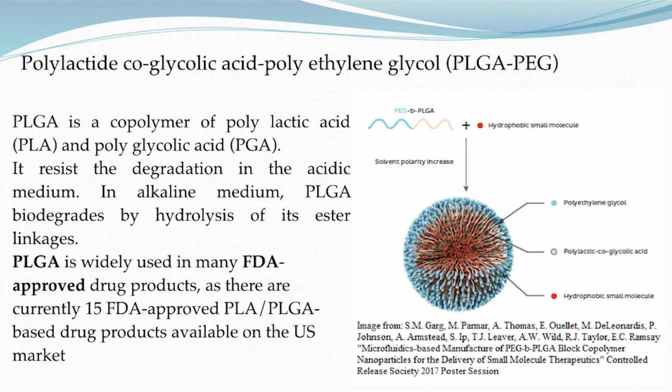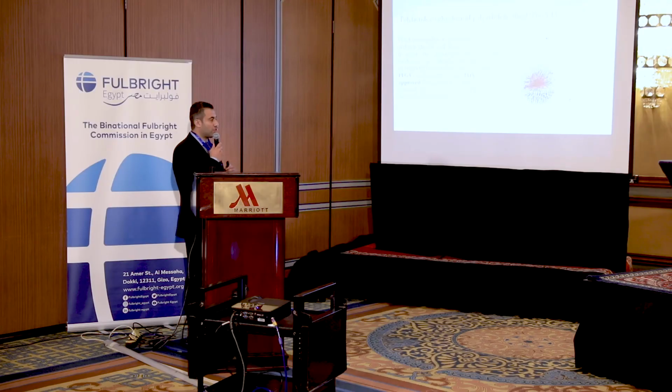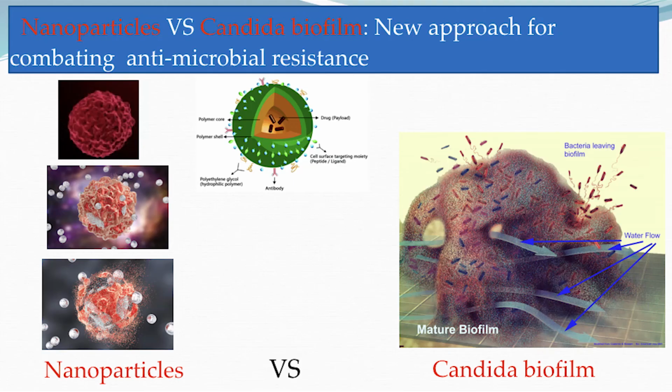We think the reason is that PLGA nanoparticles have a charge, and at the same time, the Candida biofilm surface is charged. So we think there was attraction or repulsion because of the charge of the particles and the charge of the biofilm. But when we apply the polyethylene glycol, the particles become neutral. So we think the particles, when they became neutral, managed to penetrate the biofilm because they escaped from the charged surface of the Candida and went through the water channels located on the surface of the biofilm.